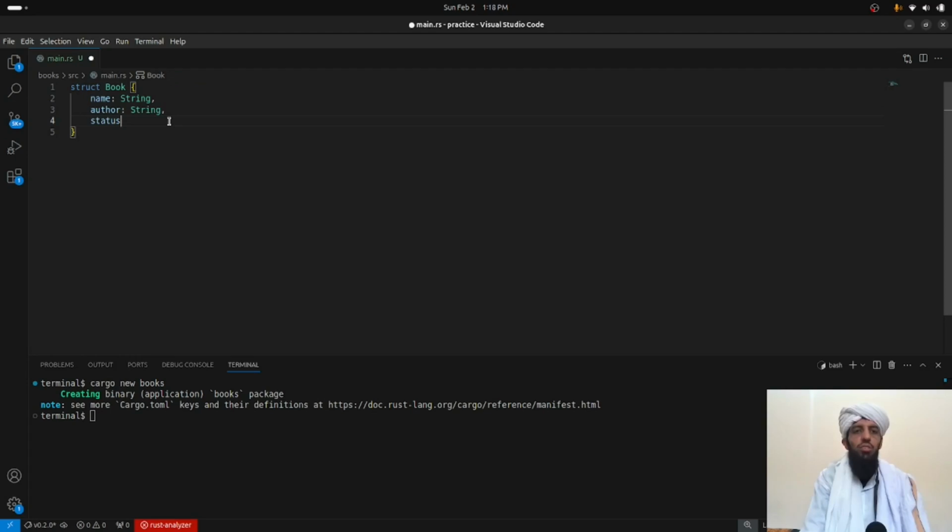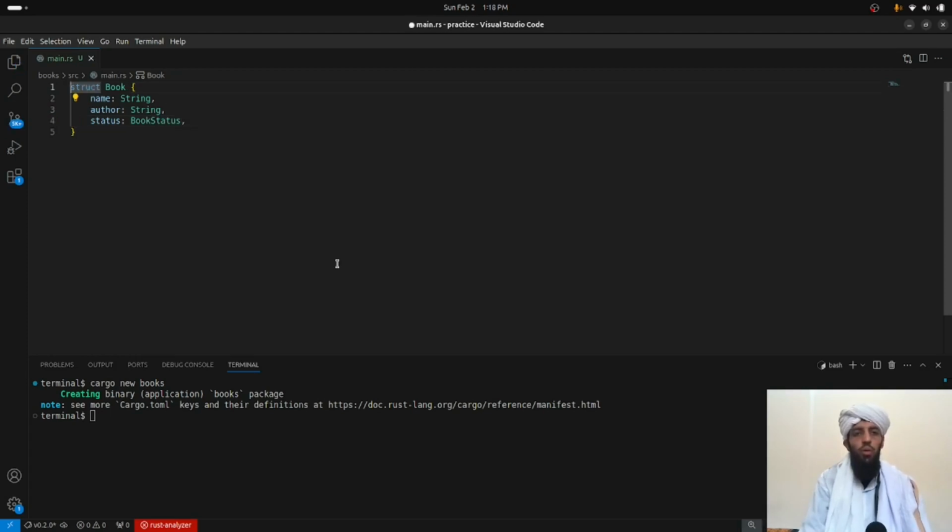The status could be available, reserved, or checked out. You could write these as a string, but instead I will use an enum. So let's write BookStatus. This is the enum that I will be creating.